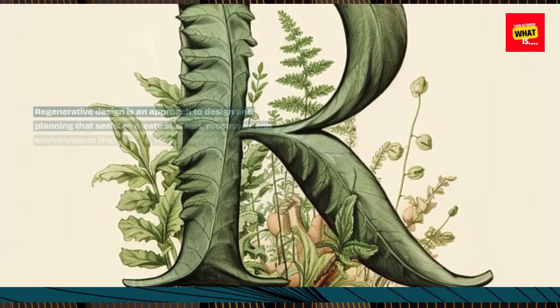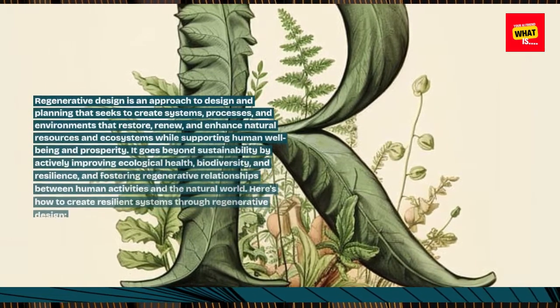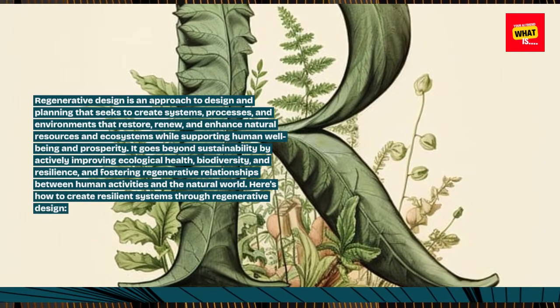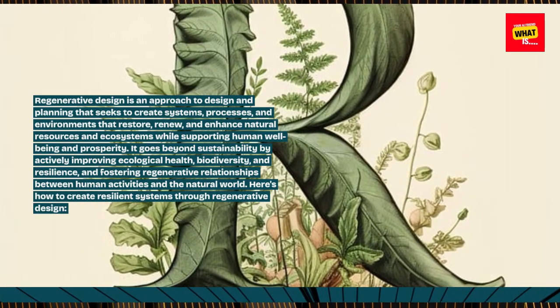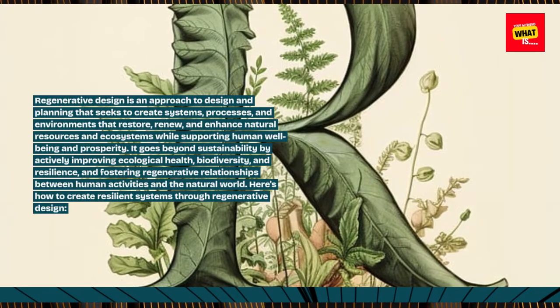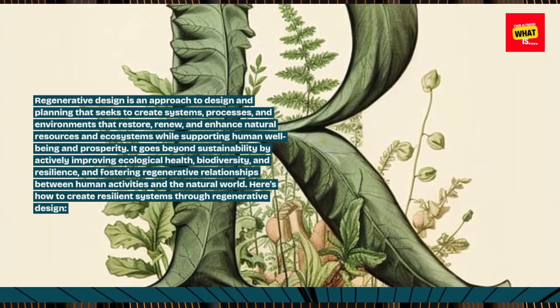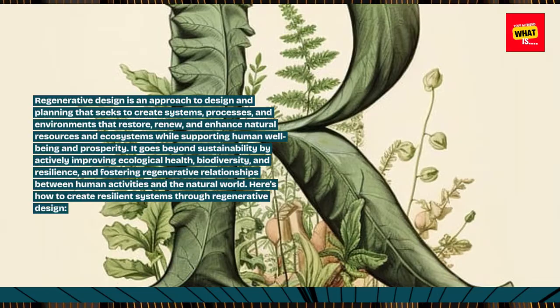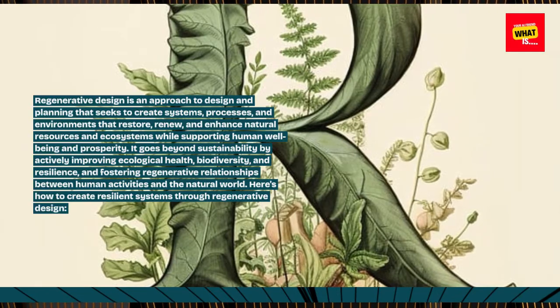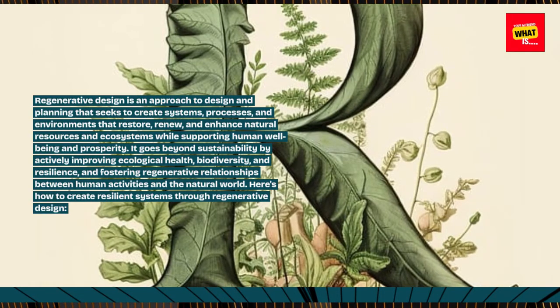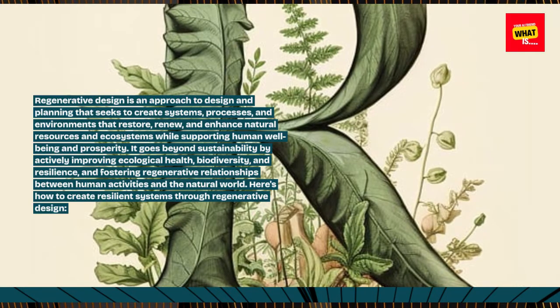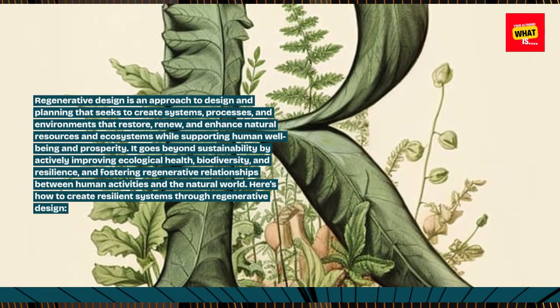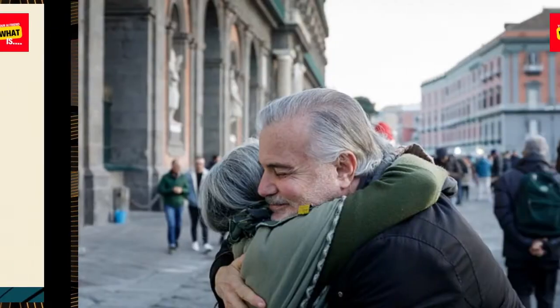Regenerative design is an approach to design and planning that seeks to create systems, processes, and environments that restore, renew, and enhance natural resources and ecosystems while supporting human well-being and prosperity. It goes beyond sustainability by actively improving ecological health, biodiversity, and resilience, and fostering regenerative relationships between human activities and the natural world. Here's how to create resilient systems through regenerative design.